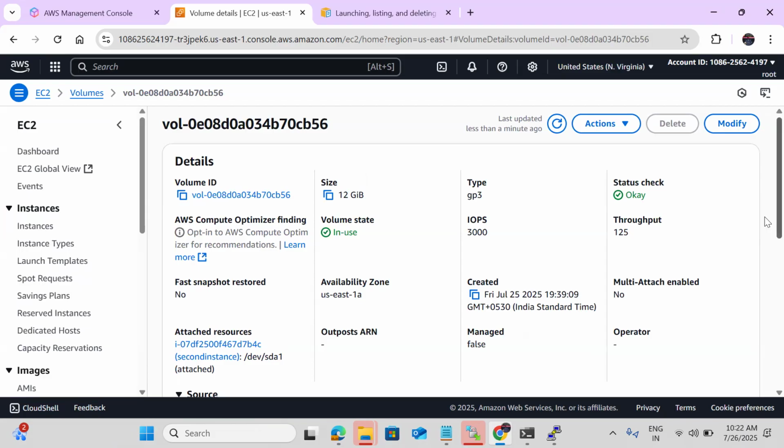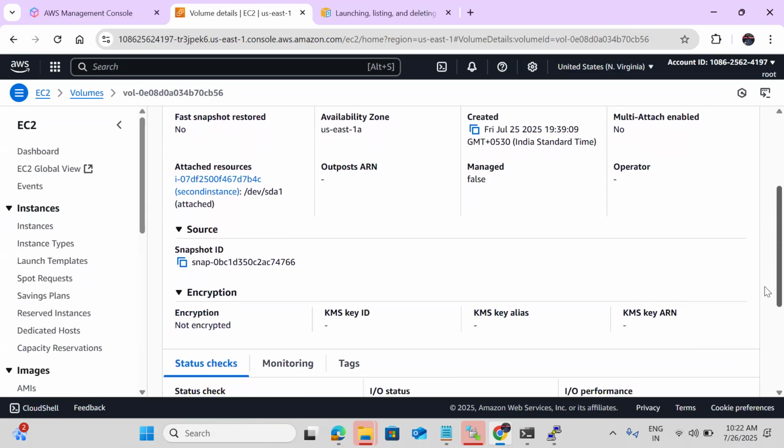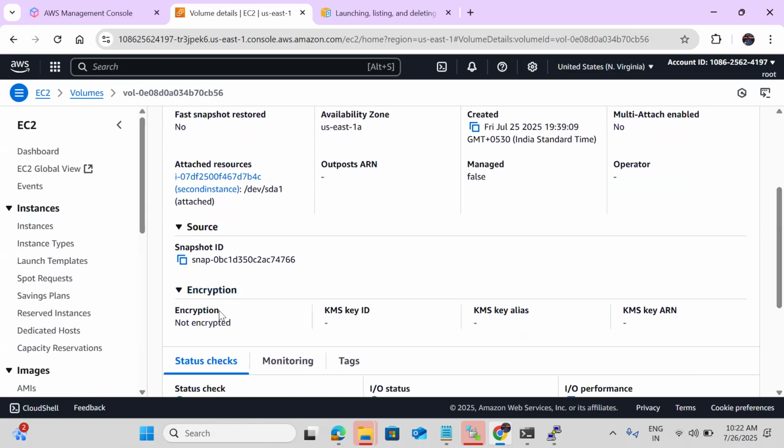It's a general purpose GP3, and here we don't have encryption. Like this, we have identified the instances which are not encrypted. From now onwards, we need to enable the encryption for those instances.